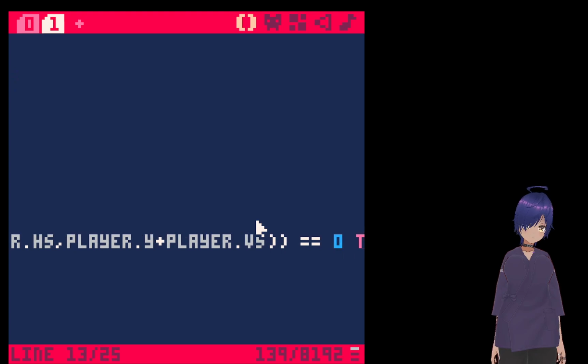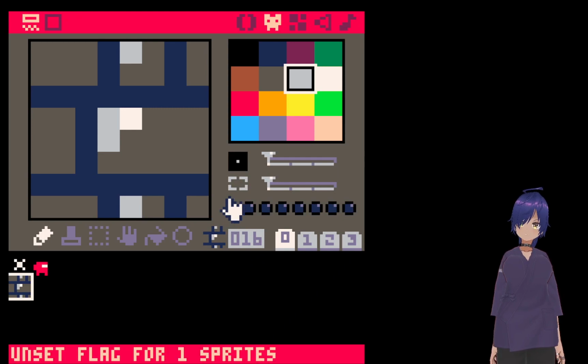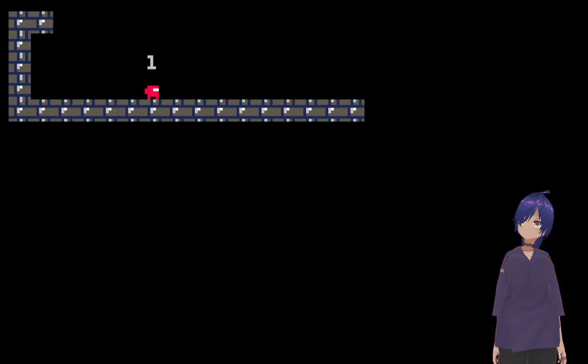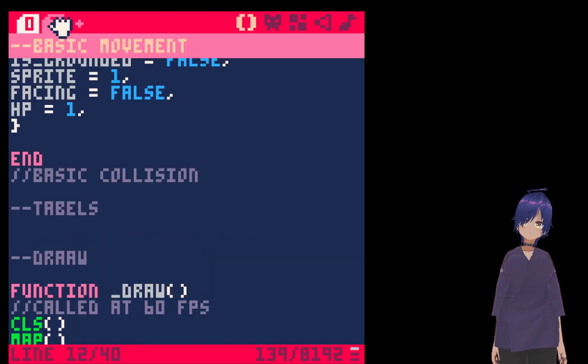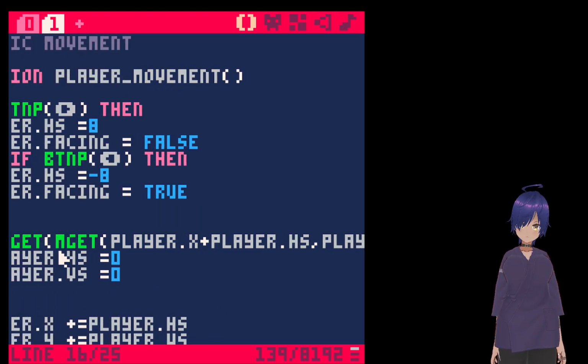Let's check it. Well, we probably need to check flag 1. Why? Okay, this isn't intentional. Well, now we move really fast. And the reason we are not actually having any collision is because we are checking the wrong instances. It shouldn't be button press. And we always need to reset these numbers. But I will be coming back to that in a bit.